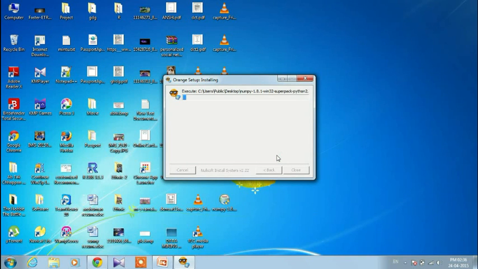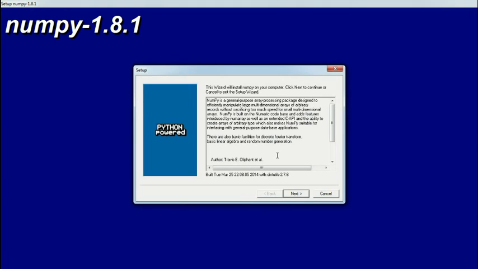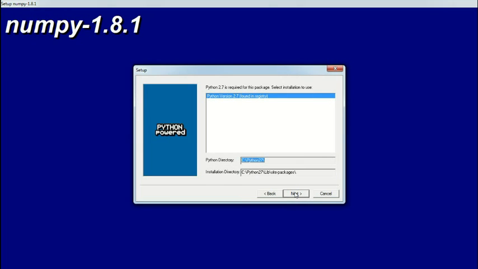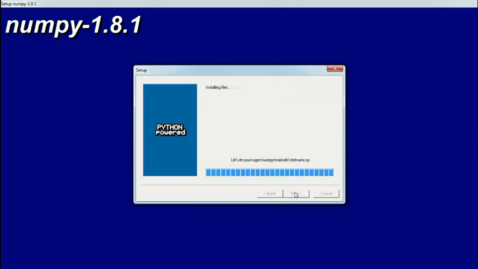Next, run with the various libraries and launch the installer file. If yes, then click OK. Click next for the next library, that is NumPy, and click next. Ready to install.